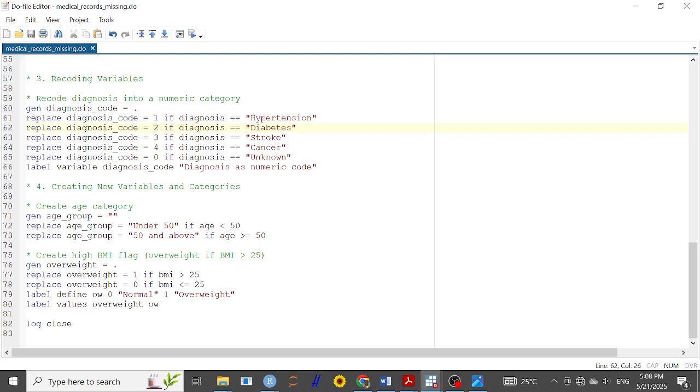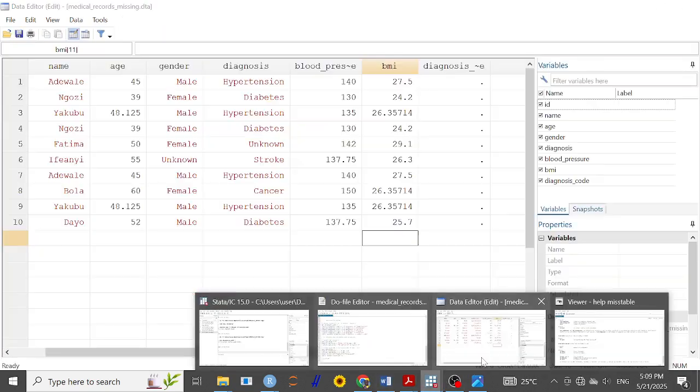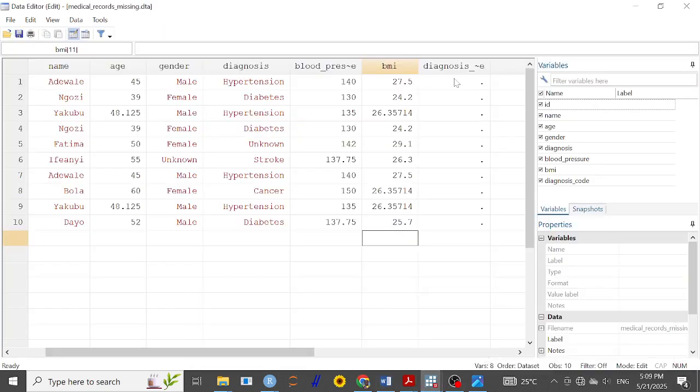Replace overweight equal to 0 otherwise. We have generated overweight, so we need to be replacing it using the existing variable BMI. BMI is already existing, and we are generating overweight from it.